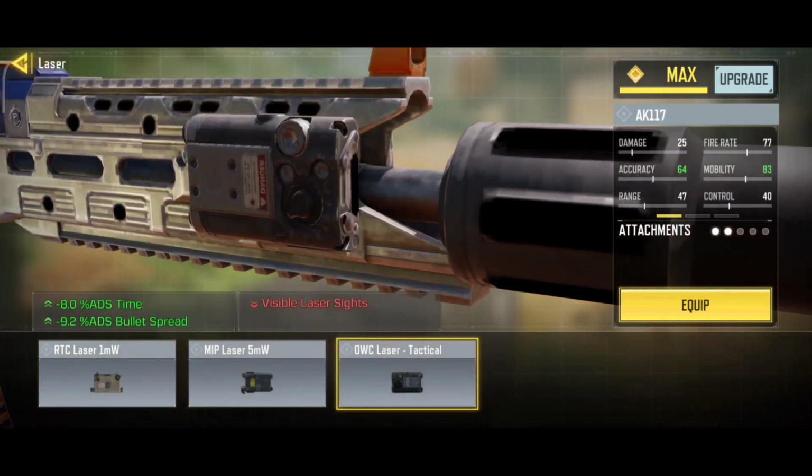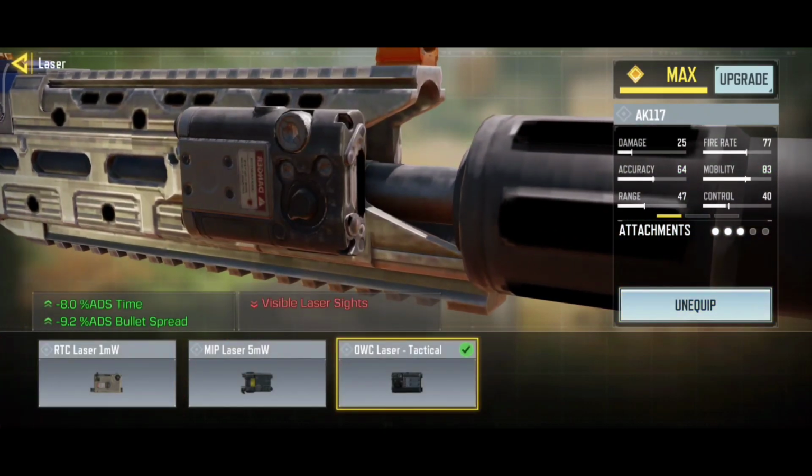For laser we use OWC laser tactical. This reduces ADS time and increases shooting accuracy.